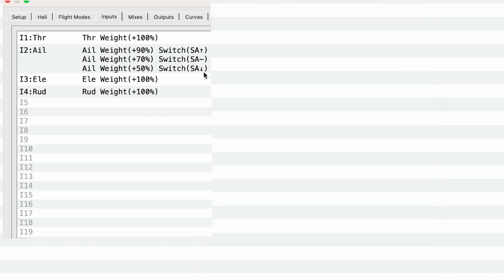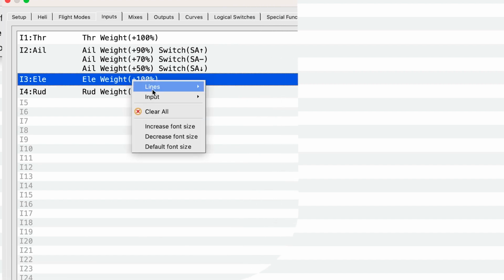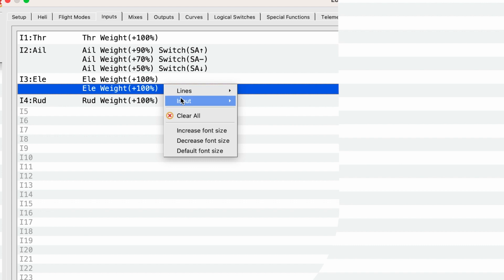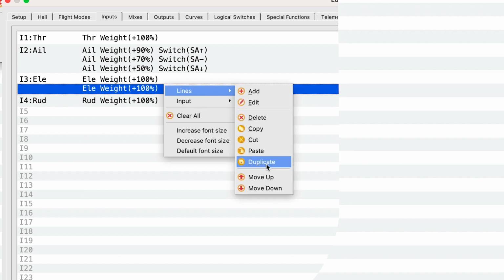So now you can see here, if the switch that controls the rates for aileron is up, we'll go at 90%. If it's in the middle, it'll be 70%. And if it's on low, it'll be 50%. So we have to do the same thing for the elevator and rudder. So again, we're just going to right click, lines, duplicate, and do that one more time, lines, duplicate.